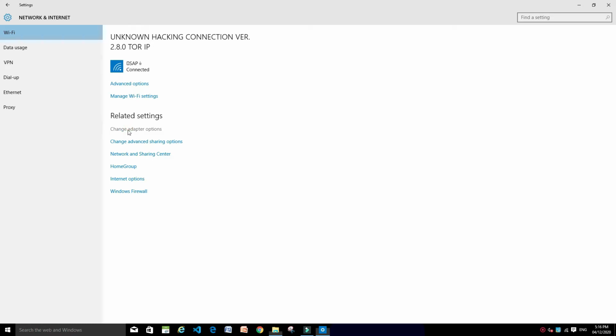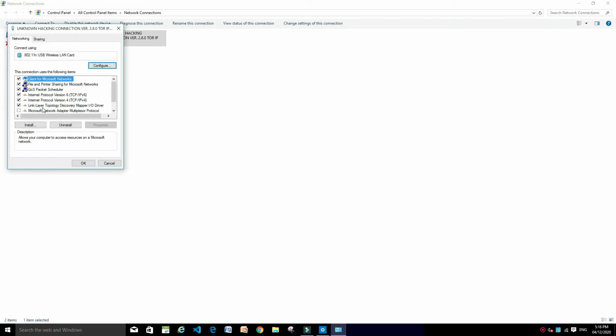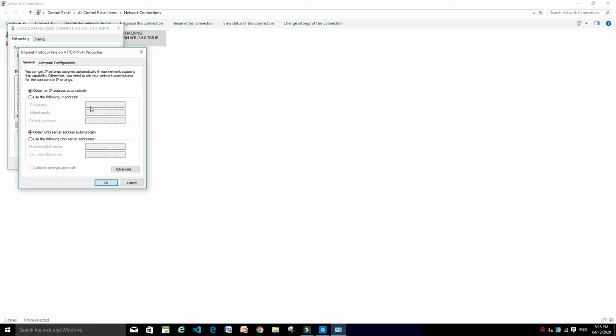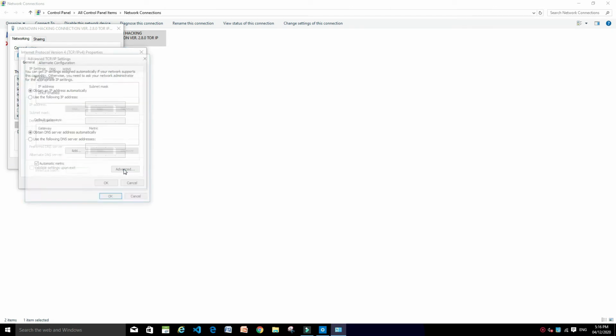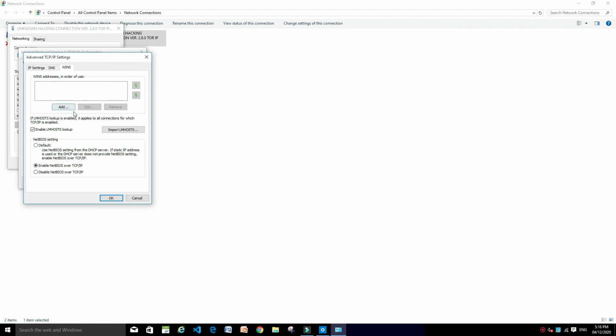Click on it, then select the network you want, right click, and go to Properties. Select Internet Protocol Version 4 (TCP/IPv4), then go to Properties, then Advanced settings, then the WINS section.